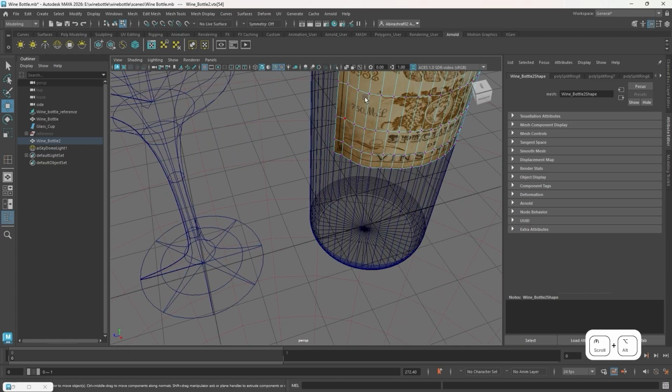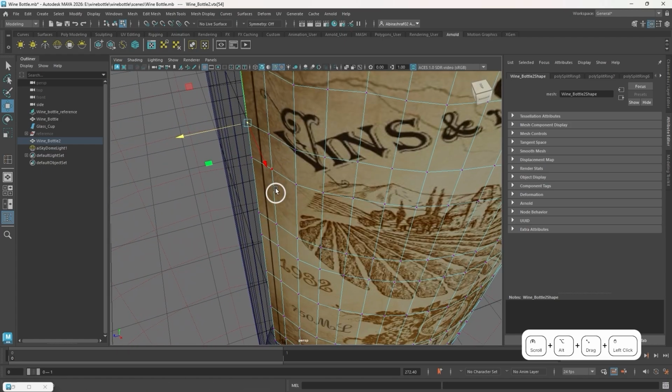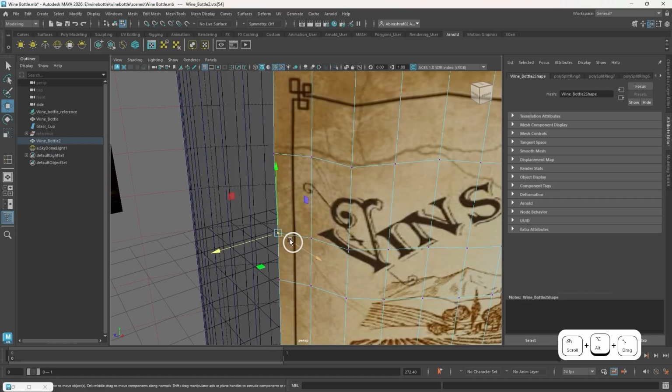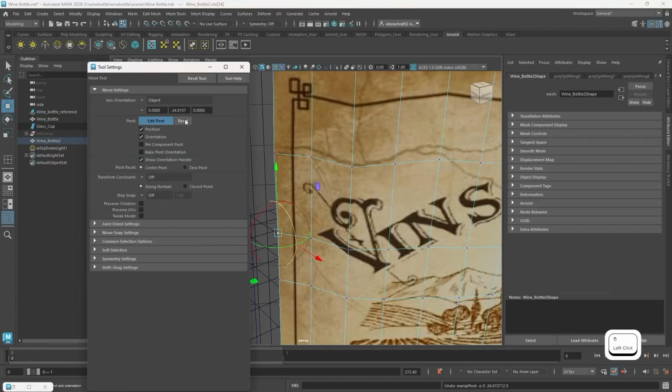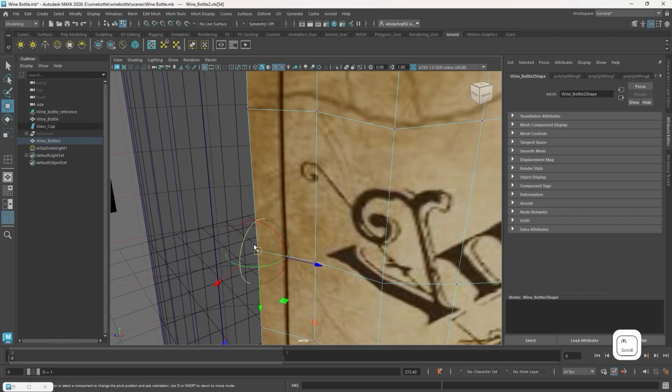Now how you edit this, if you want to specifically edit it, you can always press D and actually change the way your axis behaves. But instead of doing that, another way is actually having more options. Go to your move tool and double click. This will show you all of your options in your move tool. We'll get to these later, but for now, your axis orientation is your object. So it follows this object line as its reference. Instead, let's go to component. Component means it follows this specific point.